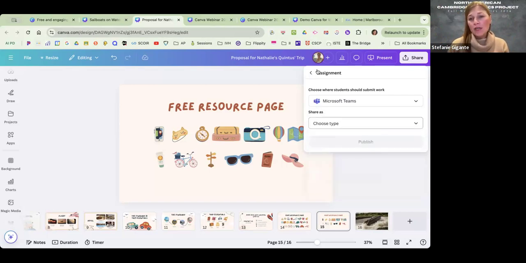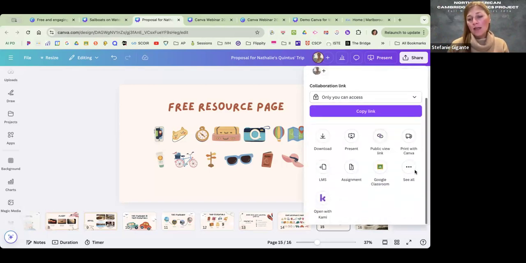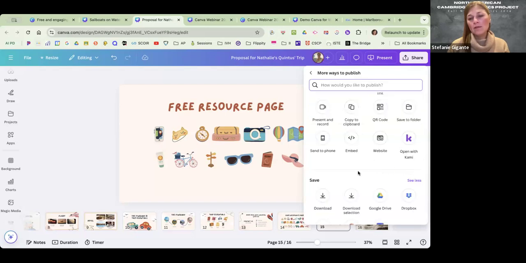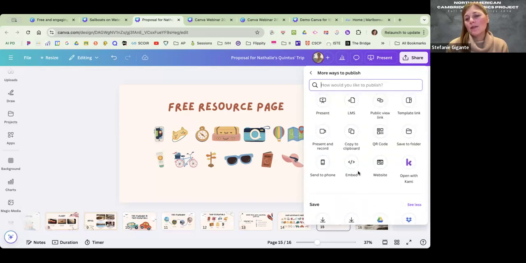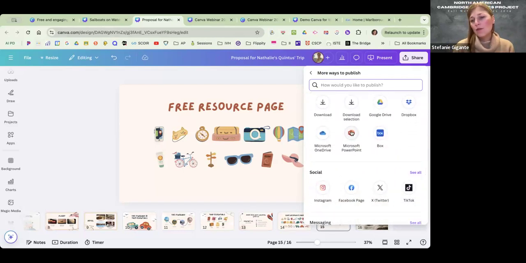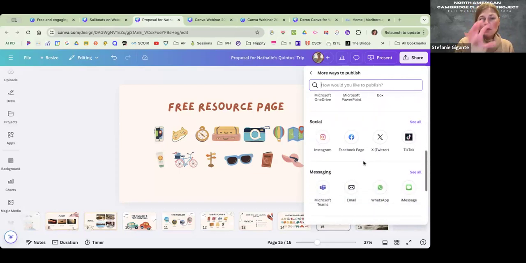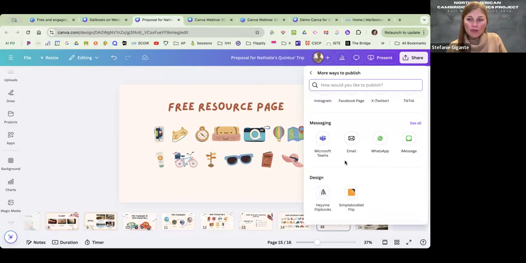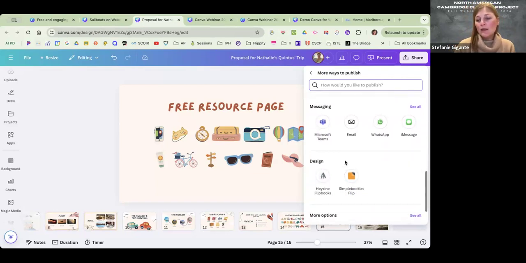Those are the major ways of sharing, but if you click see all, my God, there's like, I don't know, 10 other options, right? You can make it into a QR code, copy it to a clipboard, put it on your website, open in Canva, send it to your phone. You can make it into a PowerPoint right from here, send it to Dropbox. You can share stuff directly from Canva to your social media, again, to promote your students' accomplishments or something like that.